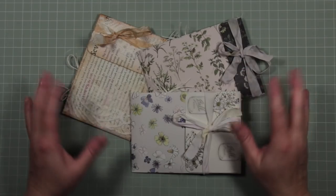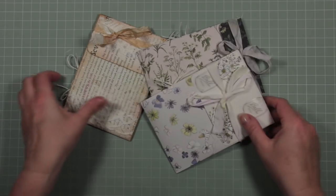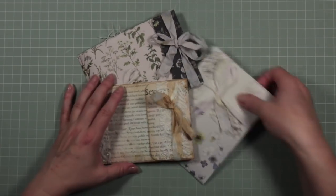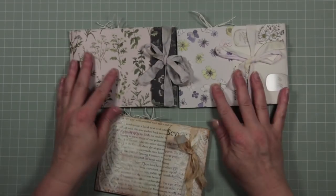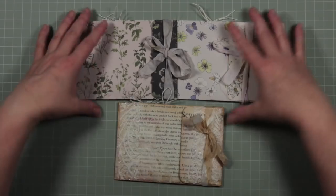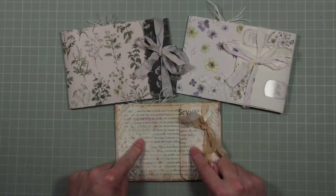Hello, it's Deborah from The Attic and today I want to show you part one of how you can make the easiest, simplest little journal books. These are so easy and I'm going to show you how to make these. You will see that these have been made from two rather nice, beautiful papers and one which is just a recipe card that I get in my vegetable box. I've done a number of different ways of using these papers because I want to show you you don't have to have beautiful papers to produce a beautiful result.